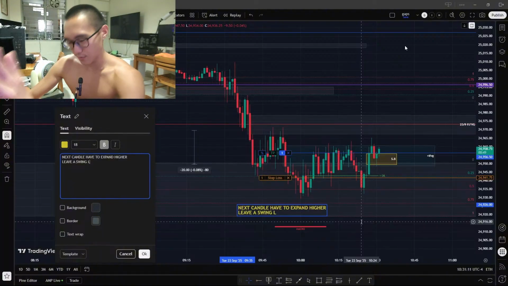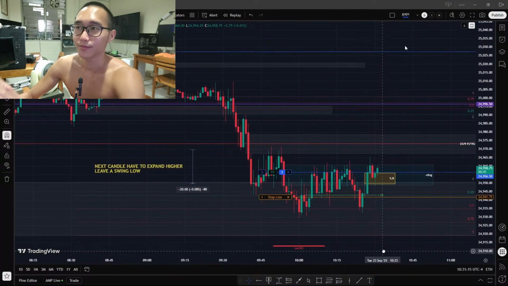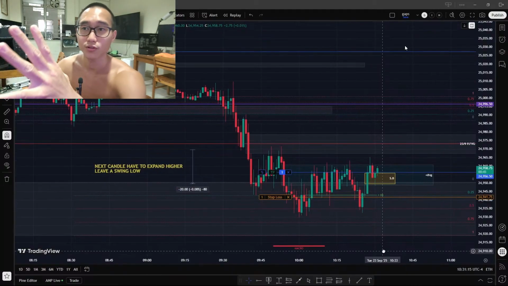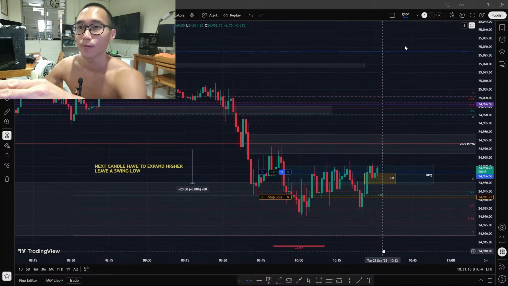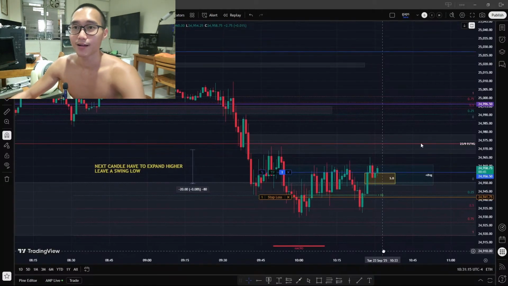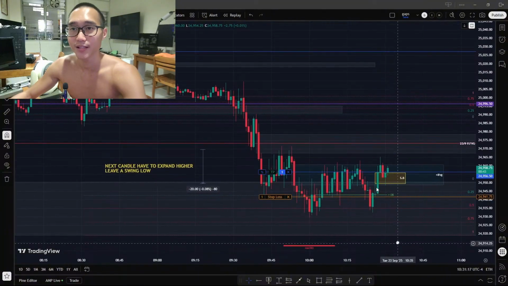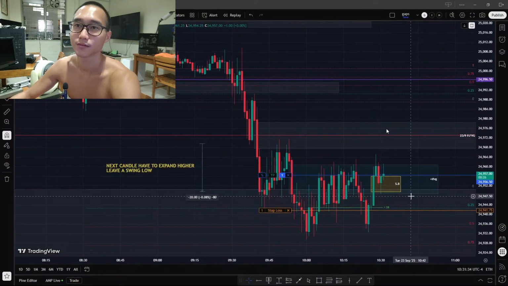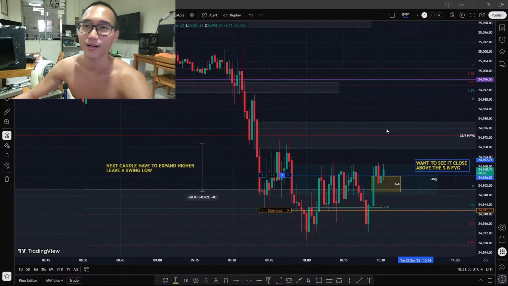And so far, things look good. And you can see me typing, next candle has to expand higher, leave a swing low, because that is what I want to see. A swing low with the tail, with the consequential encroachment of the tail not reached, is a signature of strength. And basically what I want to see is price leave like that, a swing low, then just explode higher, going to the next premium array to treat it as discount. So basically just like rock climbing.